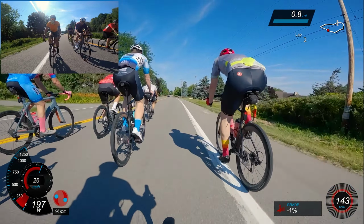Jumping ahead just a little bit, the only other real feature on this course, other than some rollers, the descent after the climb, is this hairpin, which through my experience I've found everybody hits it really hard after it, but it always comes back together because it's just flat and everyone's expecting it. So it might string out for a second, but nothing ever seems to really get away here. Even though after a little bit of these rollers there is a small incline, it's negligible, and like I said, never really amounts to anything.